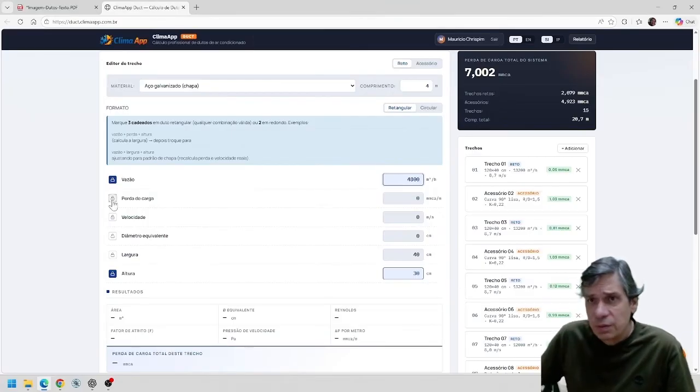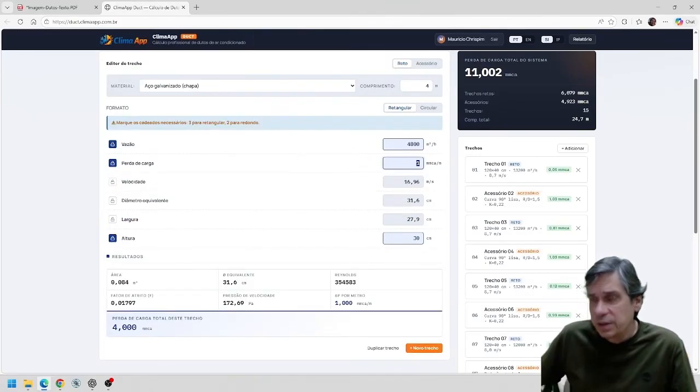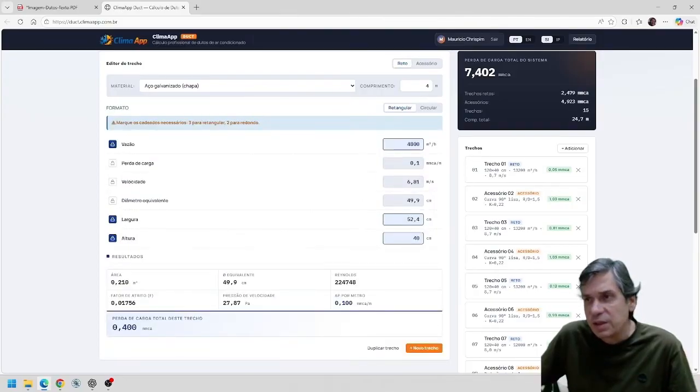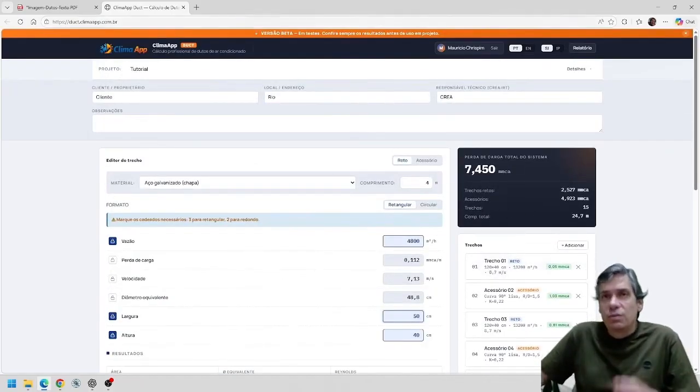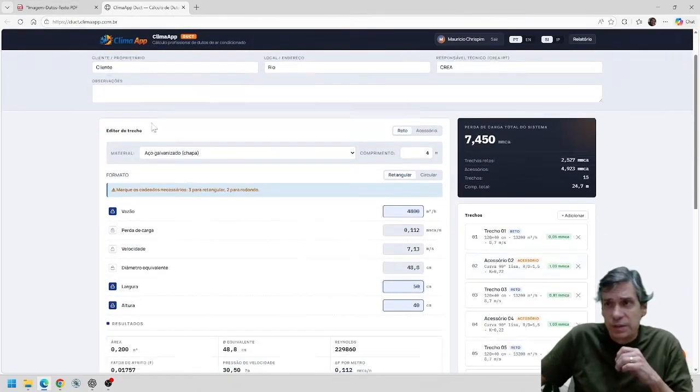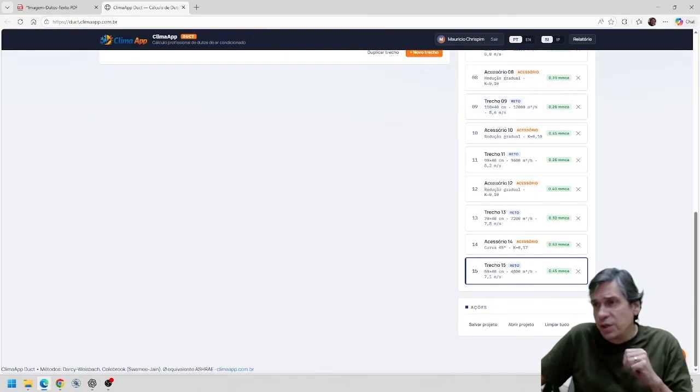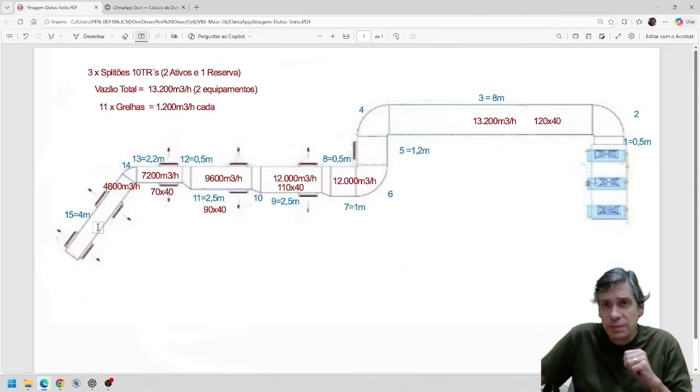Loss 0.1, height of 40. It gave a width of 52. Let's unlock here and let's put 50. Here's my section 15. So my calculation is ready. Okay, let's just put the last section there, of 50 by 40 in the drawing.